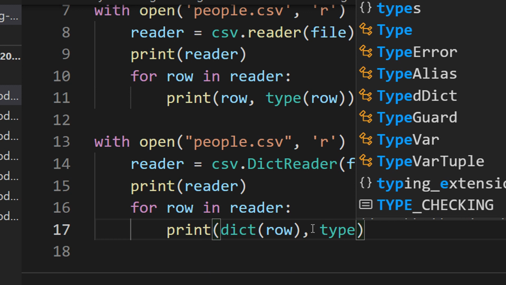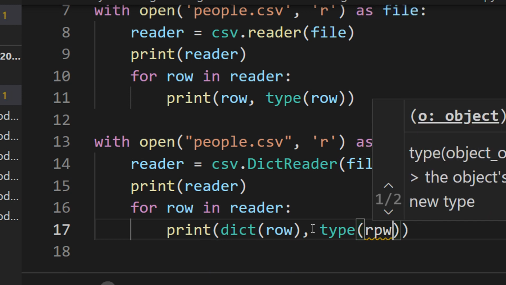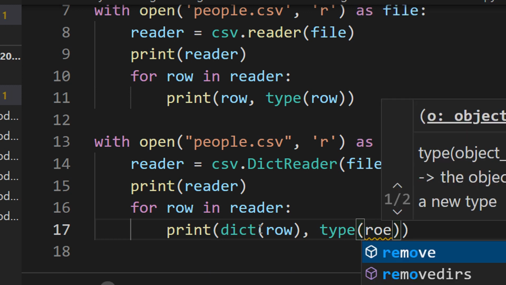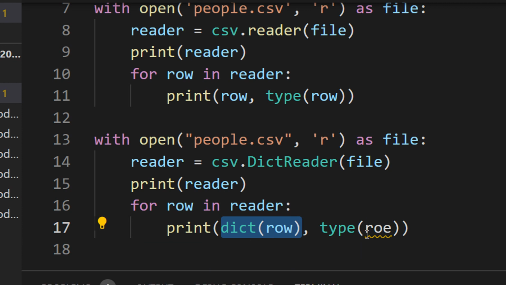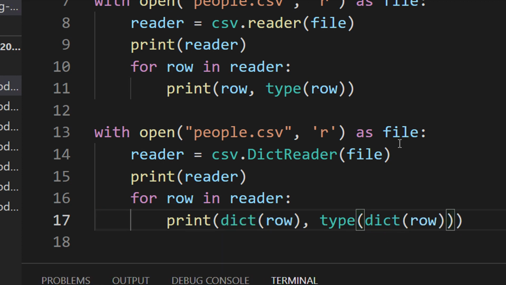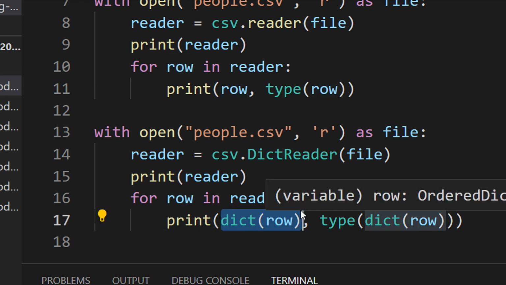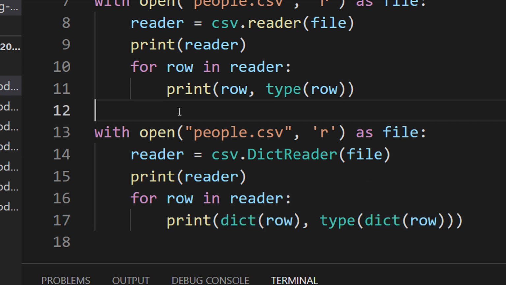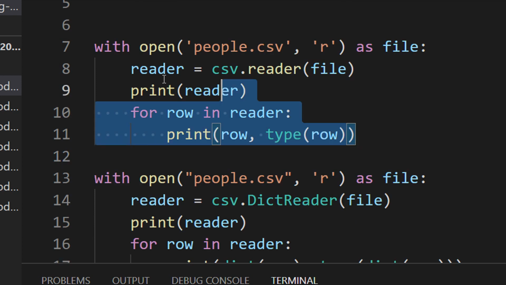Let me type here row, and type here this. Now instead of row, I am writing dict row. Every row will now be read in the form of a dictionary, so don't get confused. For the earlier one, we already know it's a list.